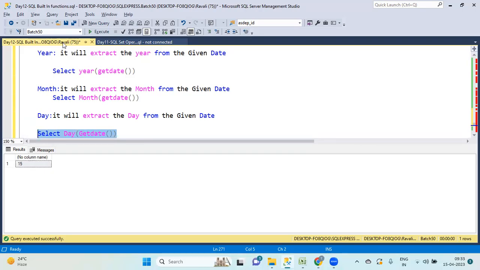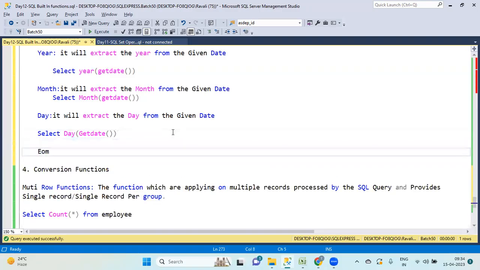That is, these three functions, whatever is the year, month, day, can be done from date part as well. Already we have shown the example. If you want only these three, you can use these functions directly. But for hour, minute, seconds, we don't have specific functions to get them out. For year, month, and day, we have separate functions as well.